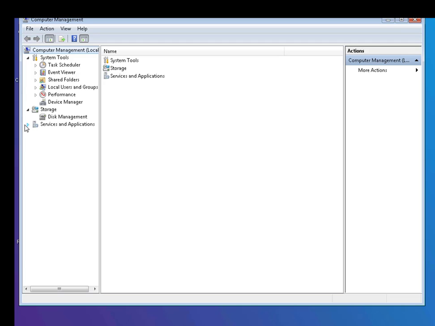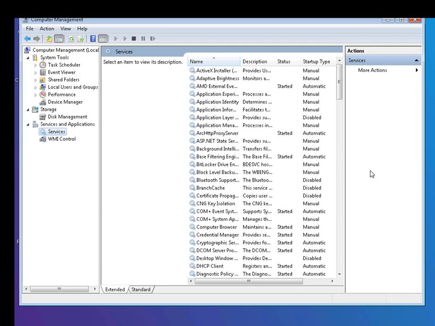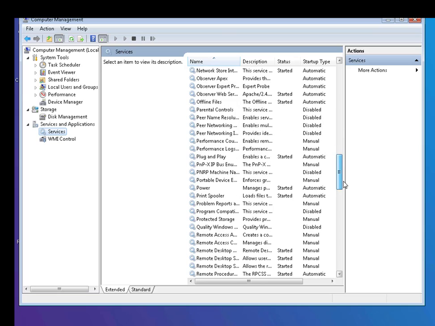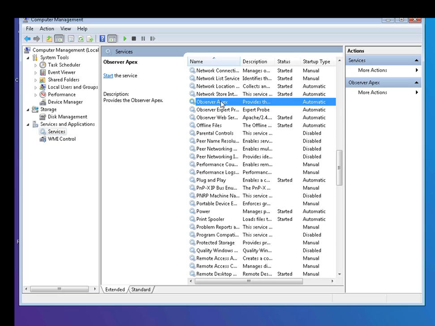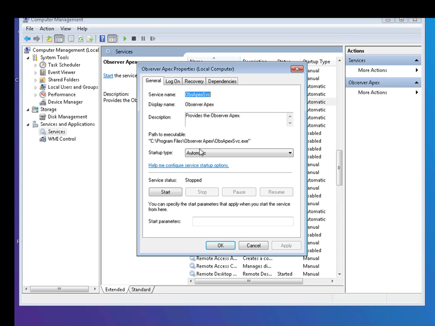So here, if I go in and look at managing the services, just as an example, if I were to install Apex on a customer's machine, so we don't want to have Apex running on the portable for purposes of a mini POC, I might want to go in here and turn it to manual so that in case the box does get rebooted, it stays in the off position, if we disable it, right? Automatic means it's going to come back on if it gets rebooted. So just a note there.